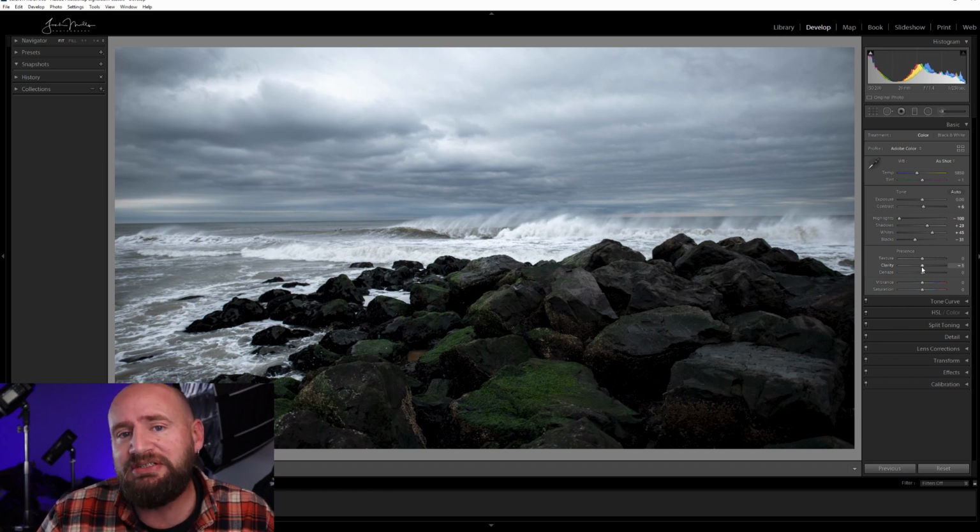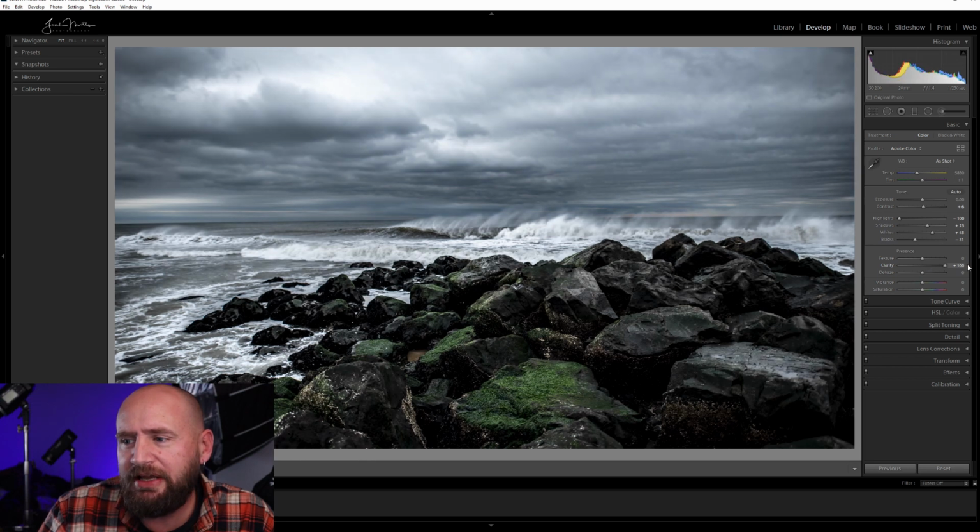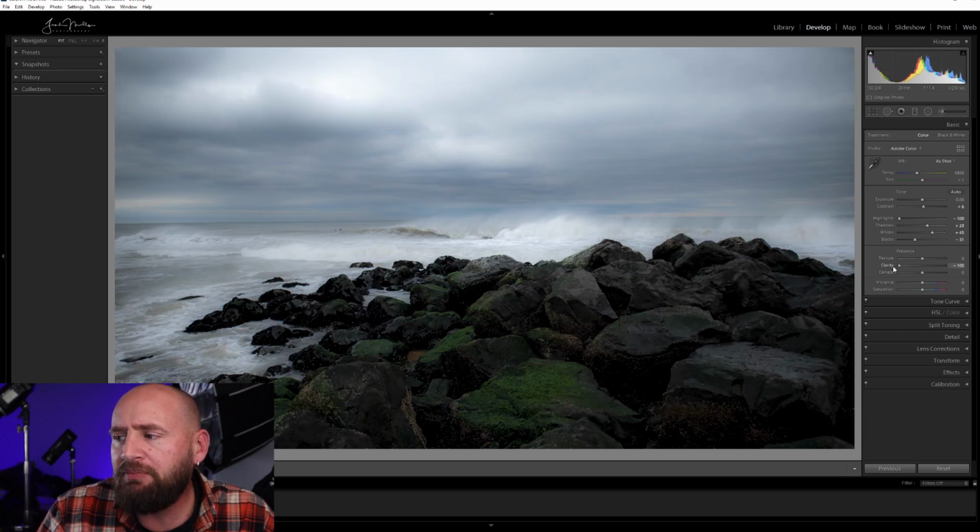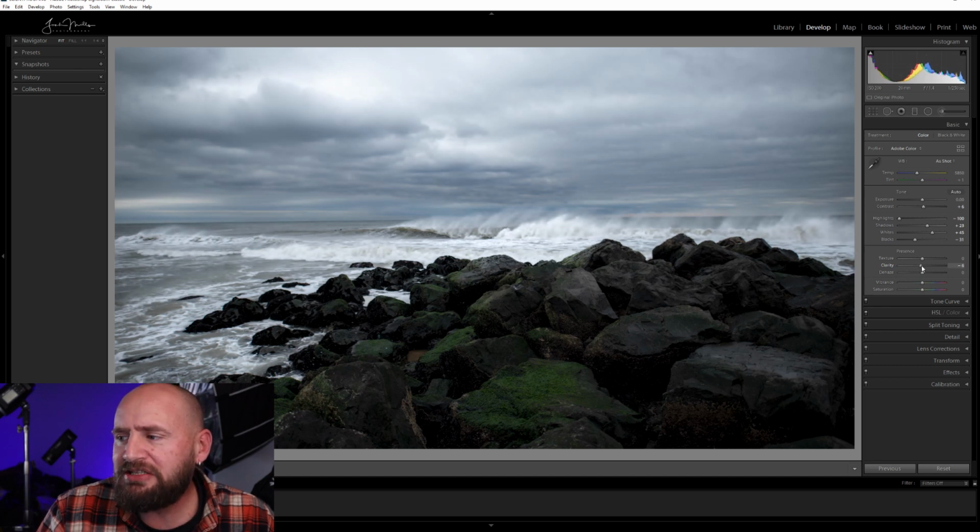What the clarity actually does is it does micro contrast. So it looks for all the small details that have contrast, so a dark area next to a light area, and it increases that contrast in that small area. So we're going to go ahead and bump this clarity up, and if I go really extreme, you can see it gives it almost that fake posterized look. I don't want that. If I go really far to the opposite end, you see it washes out all of the detail and gives it almost this ghostly, dreamy look. That's not what I'm going for here.